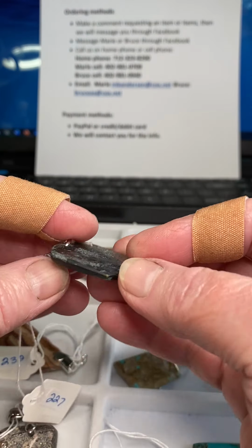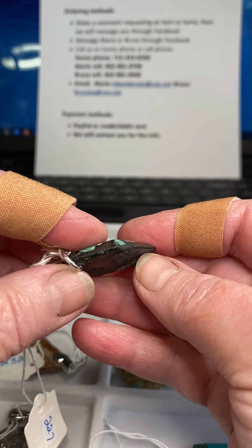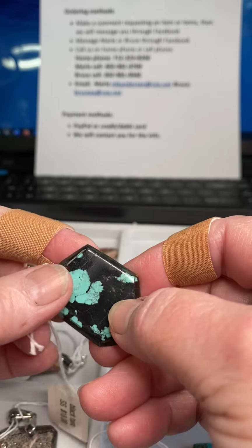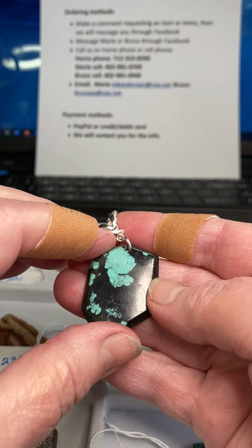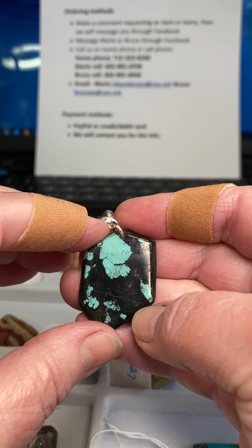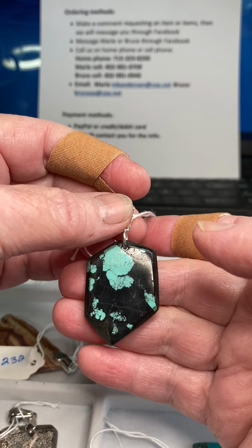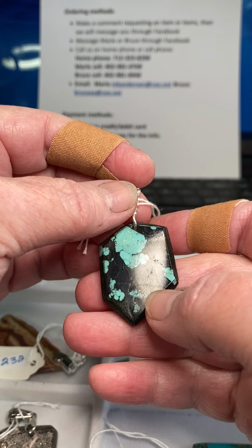But it is black, and you can see on the back, I smoothed this down because this was real jagged. And you can see that the turquoise formed on top of that rock. And there's not too many different kinds of turquoise in the United States that have black for a host rock, and then the turquoise forms on top. But I'm just guessing this could be Ajax turquoise. And I'm going to try to see if I can find out more, but it looks like Ajax turquoise a lot. But I absolutely love this.